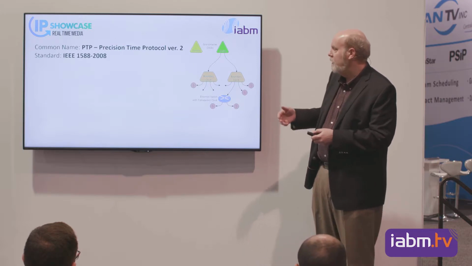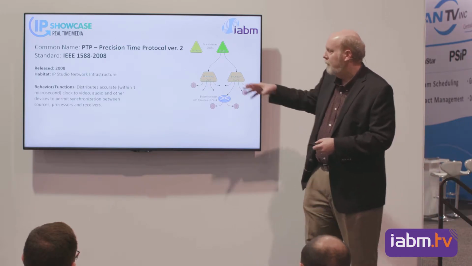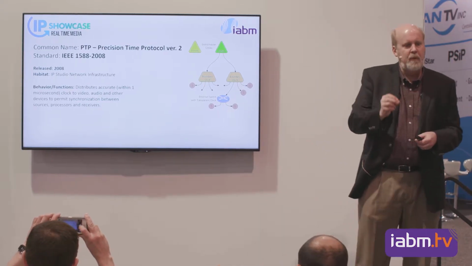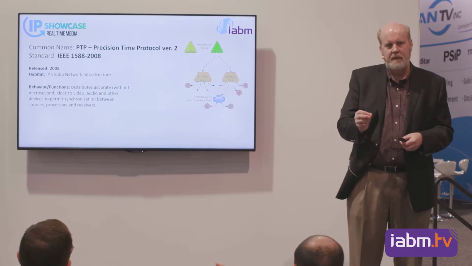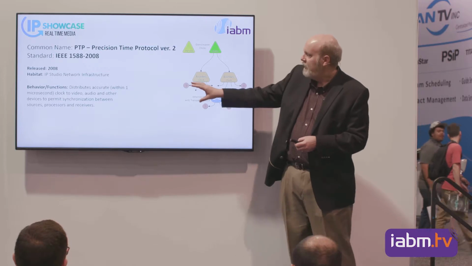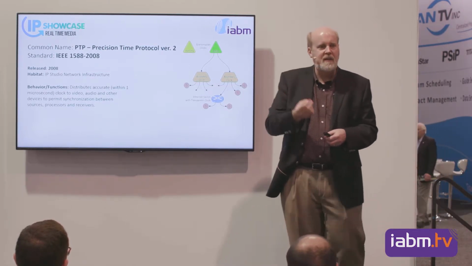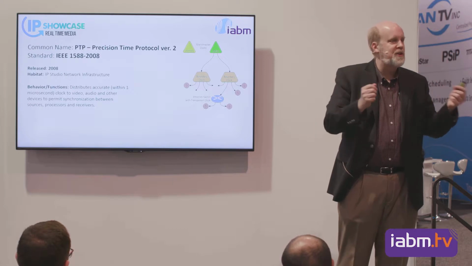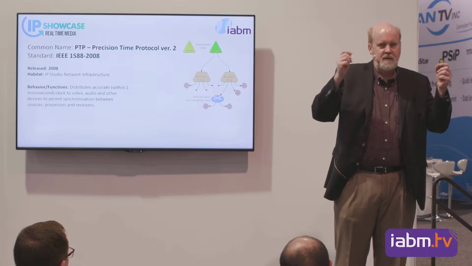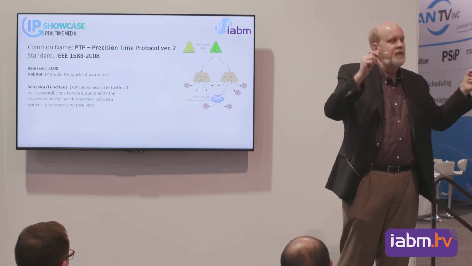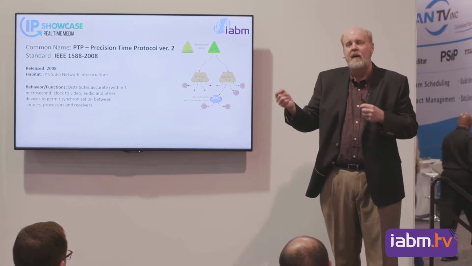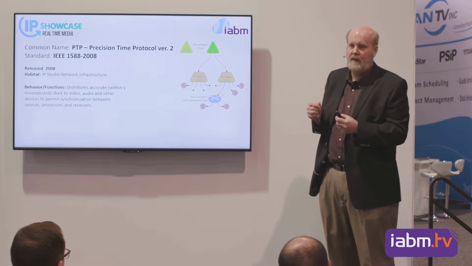And basically those signals need to be accurate. We want to get their timing accuracy to each one of those points to within a microsecond. Okay, we want very, very high accuracy. The reason for that is with that high accuracy, we can do things like make sure that two different channels of a stereo signal are going to stay in phase so that it recreates the proper sound field when it gets out there. We're going to want to have that kind of accuracy so that we can have our video and our audio very accurately locked together.